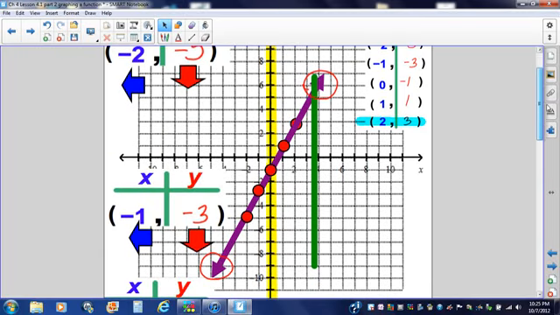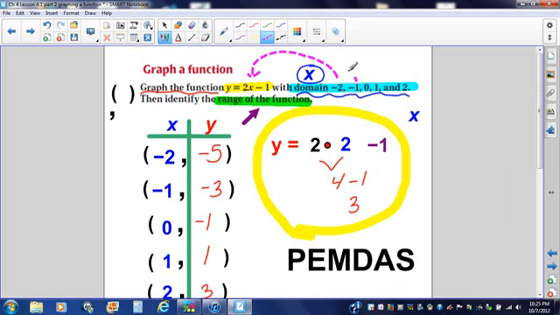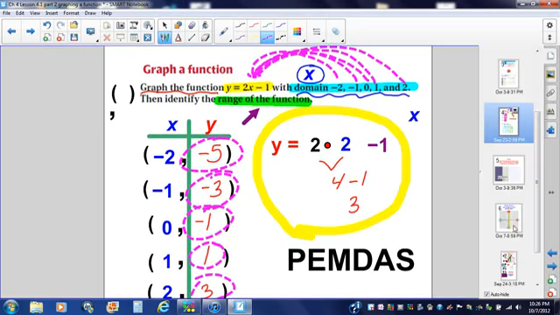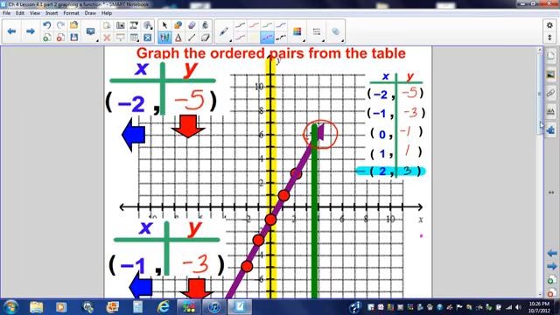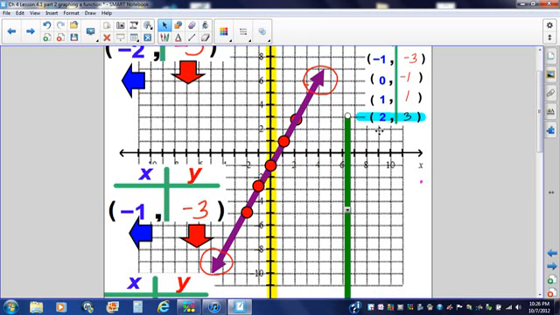So basically, guys, that's the end of our podcast. That is how you graph a function. Basically, we took our function, we substituted the numbers in, plugged and chugged. After we plugged and chugged, we wrote down our answers for each one. We made ourselves a table. We graphed the ordered pairs. After we graphed the ordered pairs, we connected them with a line, and we asked ourselves, is it a linear equation? Yes, it is, because it makes a straight line, and it does pass the vertical line test.